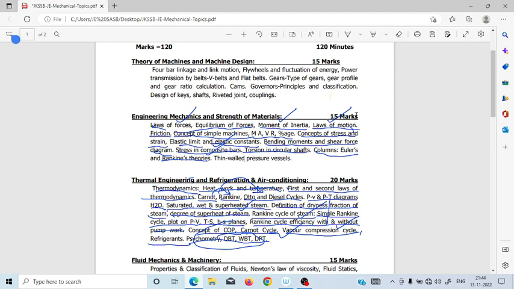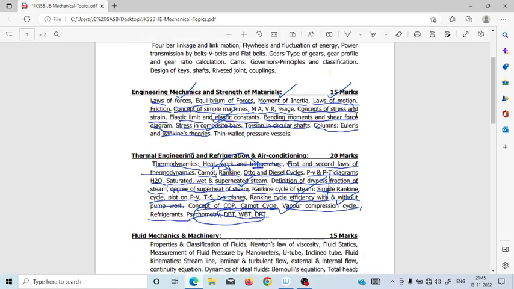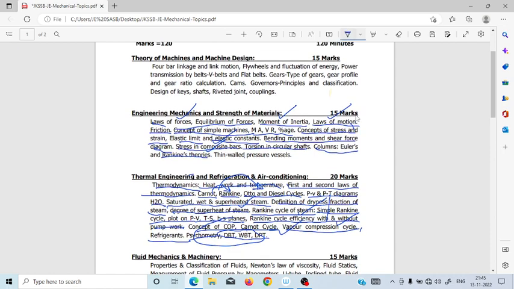Thanks, Ruben. Thanks for this kind gesture and for introducing me. Students, let me just highlight the theory of machines and the machine design portion. In theory of machines, firstly we are dealing with the 4-bar linkages and the link motions. Here we will discuss all the relevant basic introduction, the numerical parts, single slider crank chains, double slider crank chains. I'm just giving you a highlight. The rest we will deal with in the class.